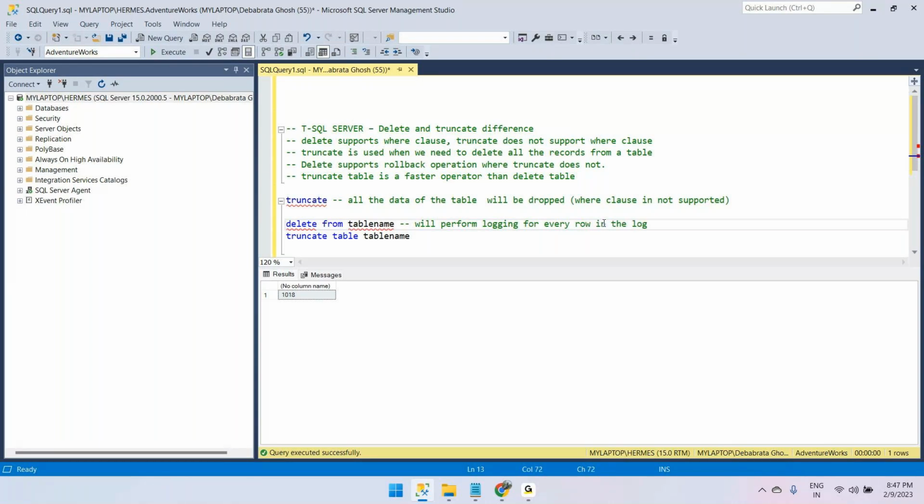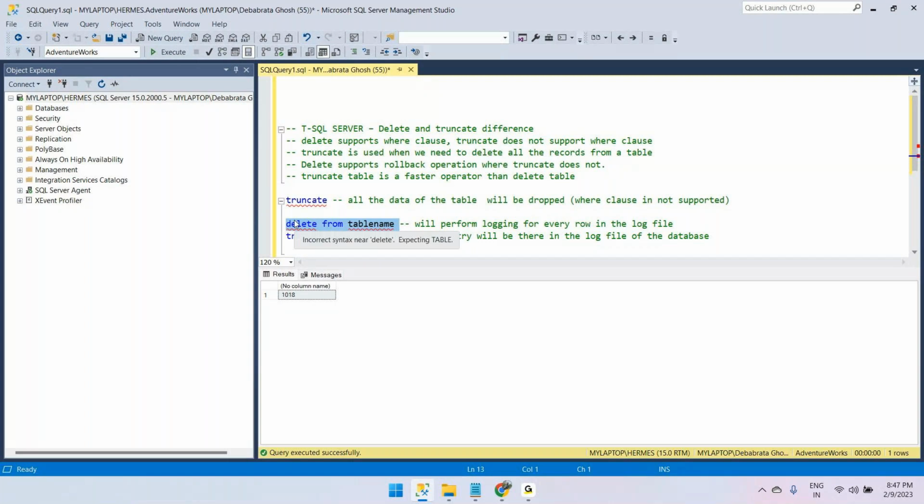But for truncate, no entry will be there in the log file of the database. So truncate table will not perform any logging, but the delete operation will perform logging in the database log file.